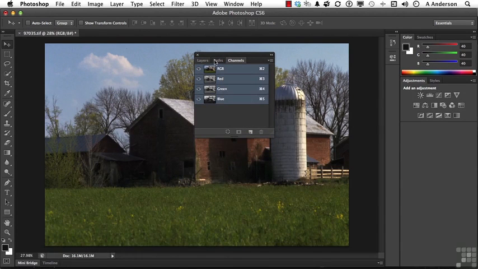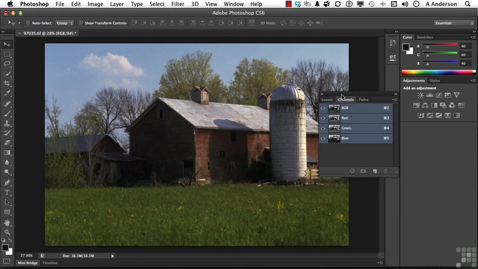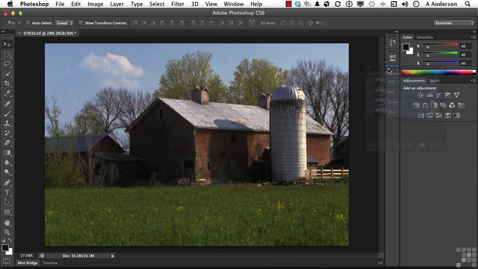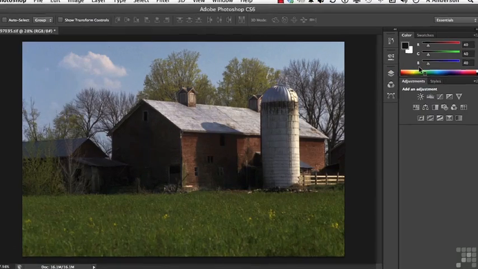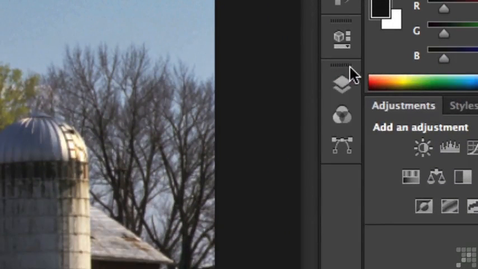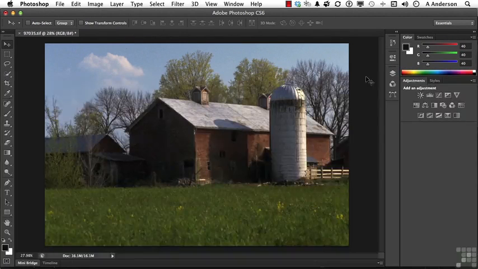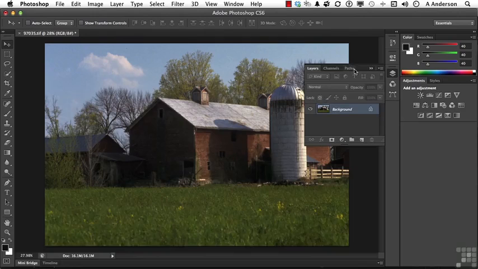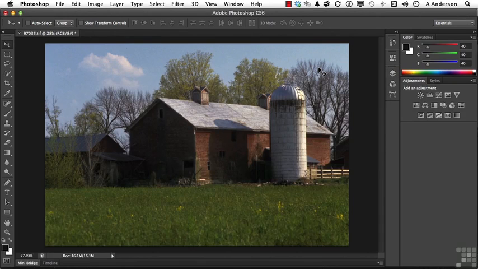Now, I've got layers, paths, and channels, and I want layers, channels, and paths, so I can grab channels and move it over to put them in the order that I want. And again, you can put as many in there as you want. If we move this over and wait for the blue line to appear left and right, we now have a group. Notice this little line. Let me make that a little bit bigger for you. That little line right here and here identifies that as a group, which means if I click on one of these, actually all three come up at the same time. So we can, in a sense, rearrange the furniture any way that you want.